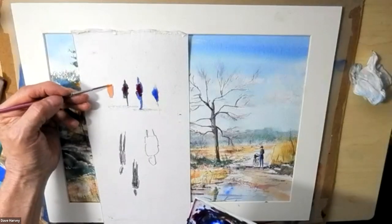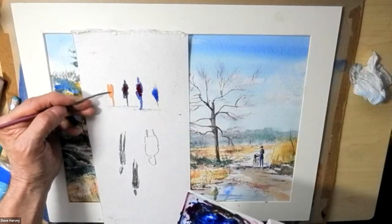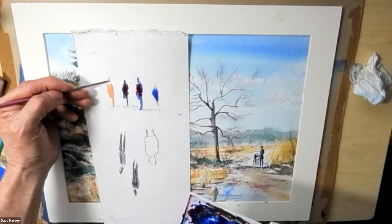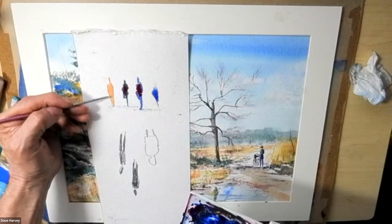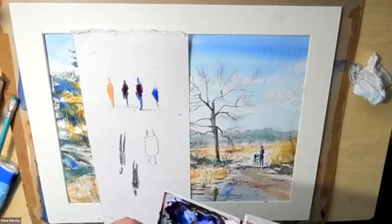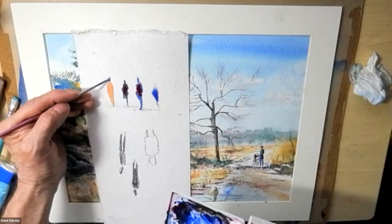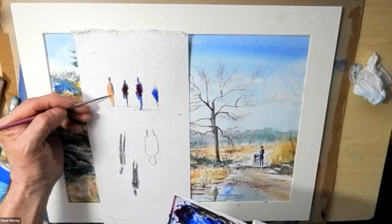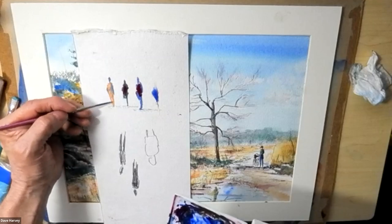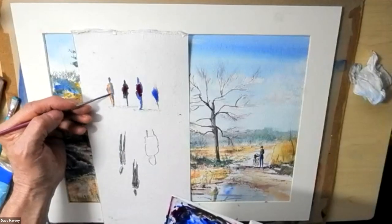What is it? It's not a square. It's the middle section of a carrot, but I'm not thinking that. I'm just drawing a squiggly line and then adding a leg to it and then increasing the height to add a head and then drop in some dark on one side of the head. Or you can add some different colours, put a backpack on, make the trousers go green. You know what I mean?